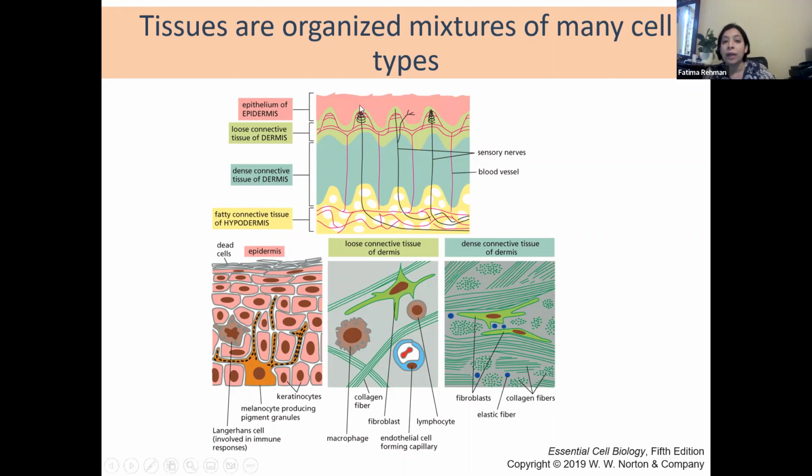So typical tissues will have an epithelium or epidermis layer. They will have some loose connective tissue that's going to have a lot of typically blood vessels and sensory nerves to communicate with the outer environment. And then on the other end, through the dense connective tissue of the dermis and towards the fatty connective tissue at the bottom, you will have the base nerves and blood vessels providing it with the nutrition that it needs. So this is just looking again at the cells in the skin in this case.